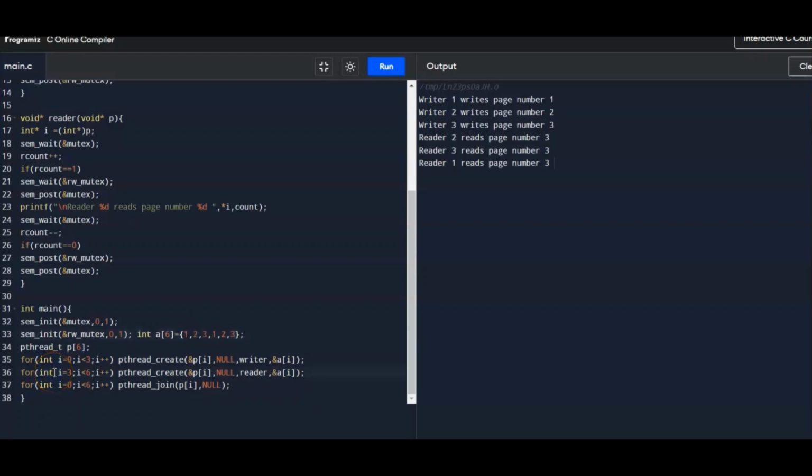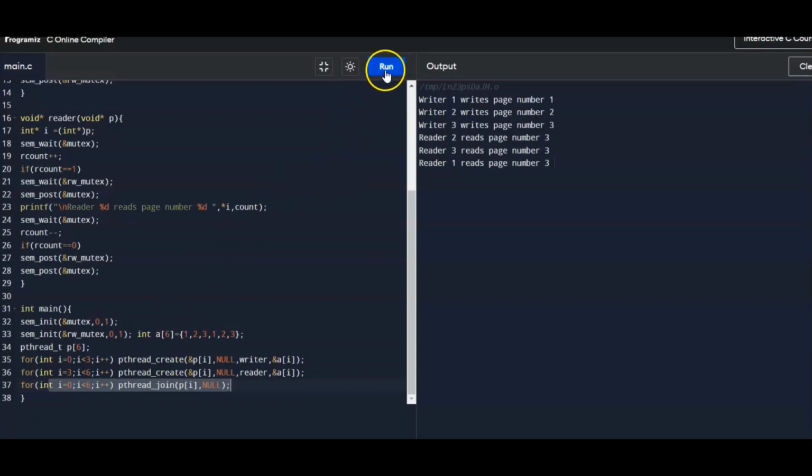And then we are running the second for loop from i equal to 3 to 6, that is 3 times. We are creating 3 reader threads, right? And then we are running a for loop 6 times, calling pthread_join so that the main thread will wait for all the readers and writers to complete their operation.